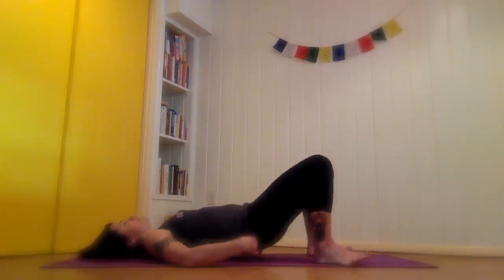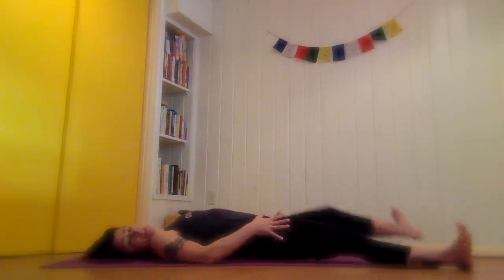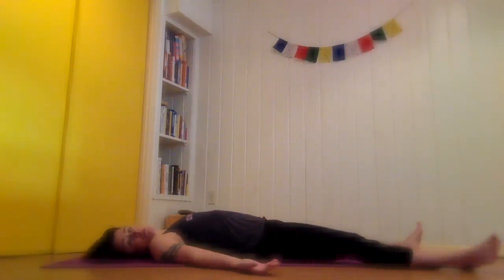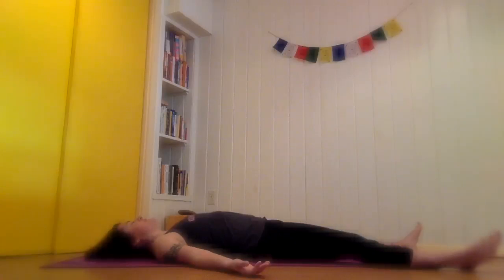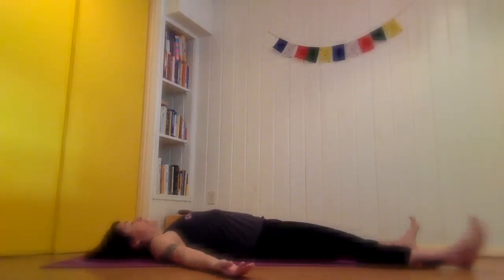So make space. Move the soft parts of the sit bones away. Expand the legs. Drop the toes down towards the sides. The arms down. And soften. Soften into the beauty of this moment. Into the fact that you are practicing yoga. That you are committing yourself to your practice. Shifting into the quiet of Shavasana.